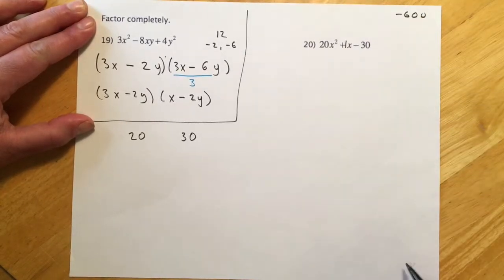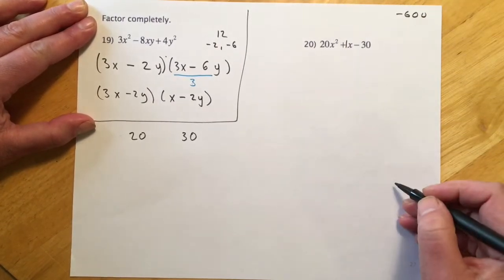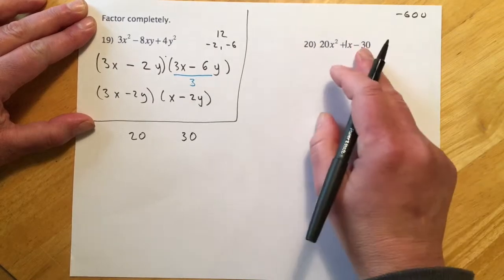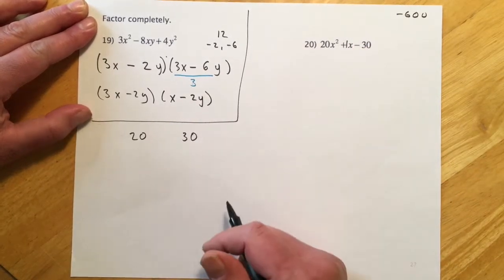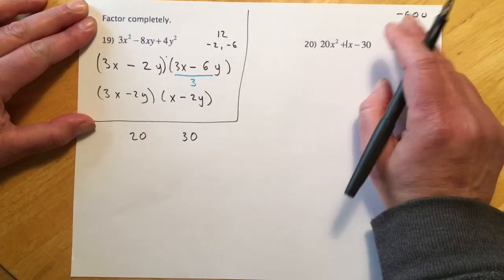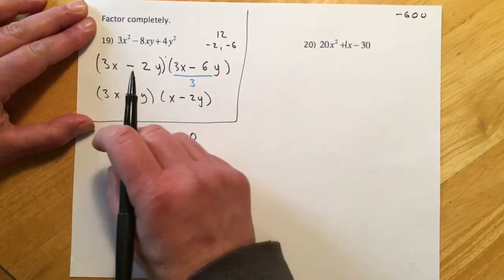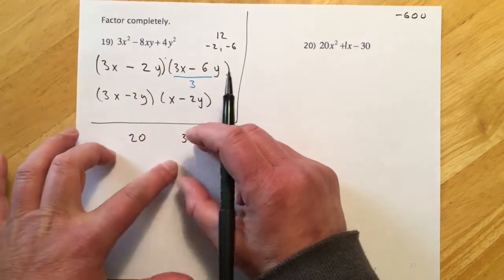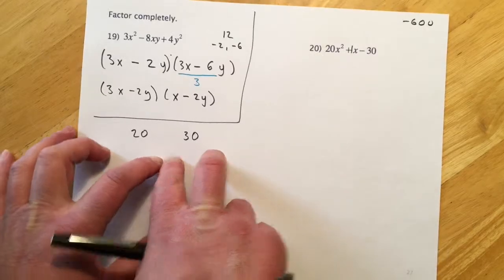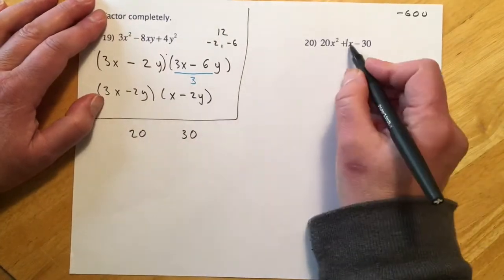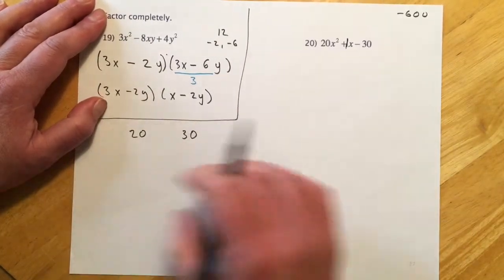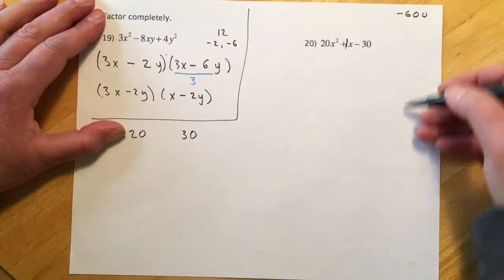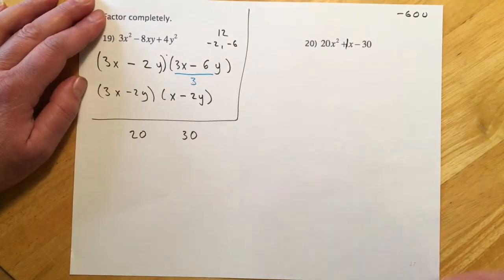And you could make this list. It would turn out it would be the very last one on the list, which would be sad. So we're going to try to do a little bit smarter down here. So I'm just going to think I need to multiply to 600, which 20 times 30 does. So anything that I factor these down to will also multiply to be that 600. But I'm going to see if doing that, I can maybe spot a way to get 2 numbers that are 1 apart that's easier than going through all the factors of 600.